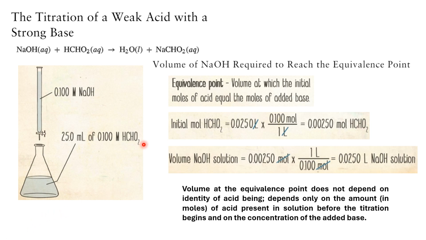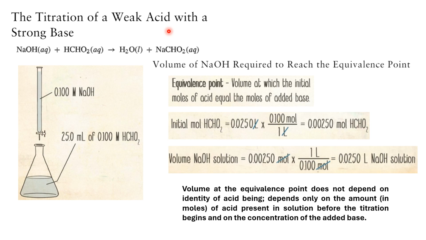Okay, so now we're going to talk about the titration of a weak acid with a strong base. Basically, it's very similar to the titration of a strong acid with a strong base, but there are some differences. The key difference here is that you're dealing with a weak acid. And weak acids, we know, don't completely break up into H plus and A minus. We need to make ICE tables.